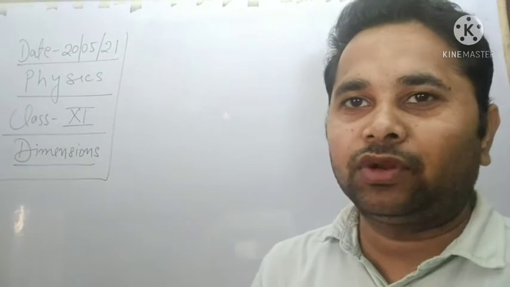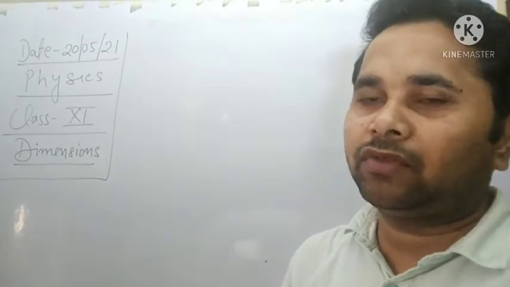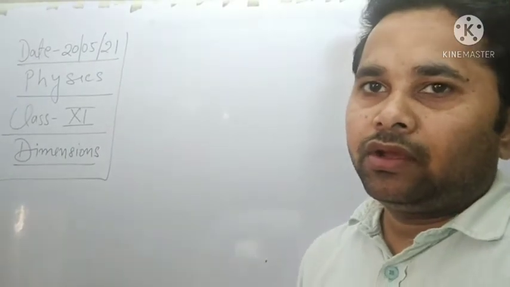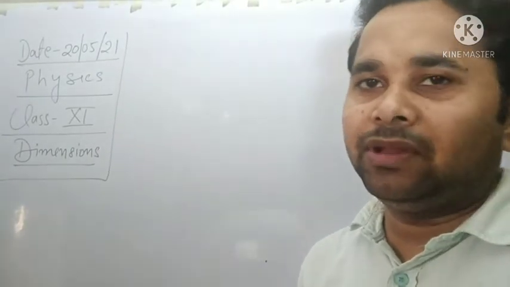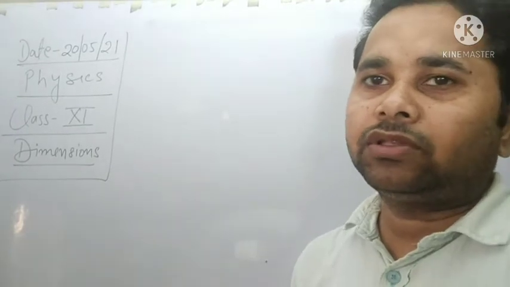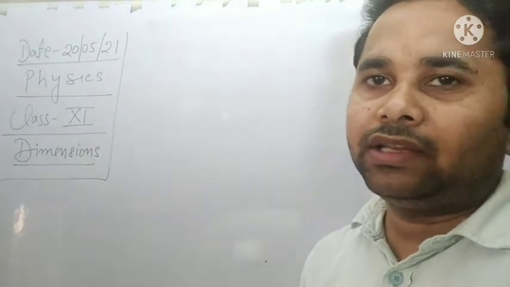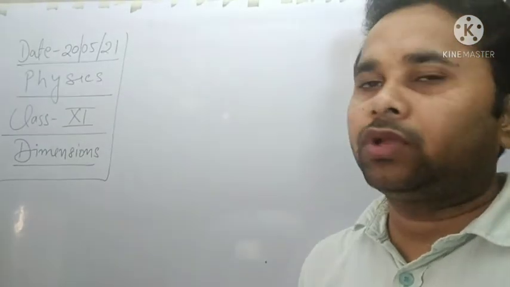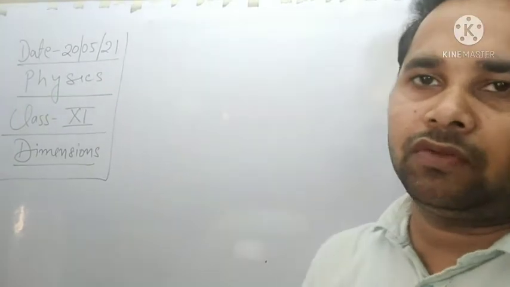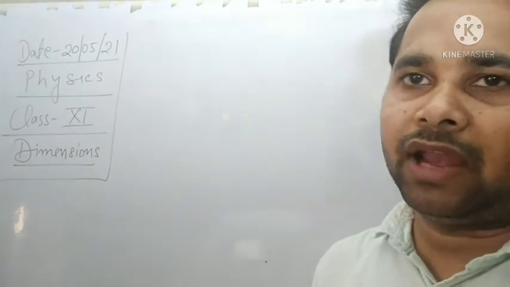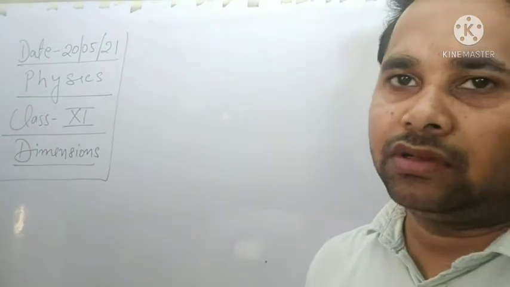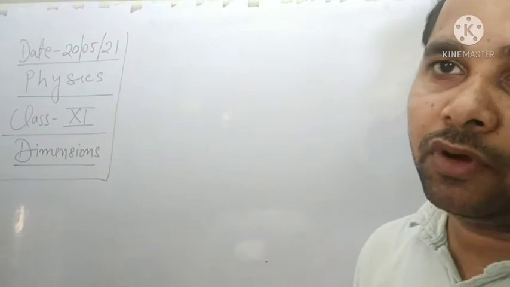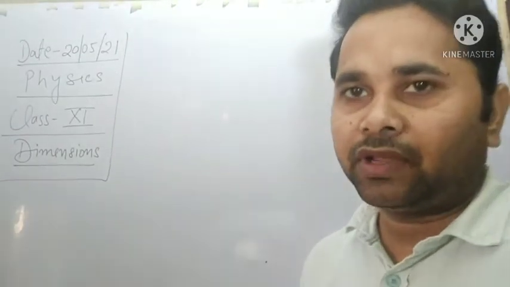Students, in the last tutorial we have discussed dimension. The last topic was the dimension of a physical quantity. We defined the dimensions of a physical quantity, and also saw how to find the dimension formula of a quantity. In the last tutorial it was speed or velocity, I think, for which we calculated its dimension formula. Now let's see some more physical quantities for getting their dimensions. Let's practice some more.